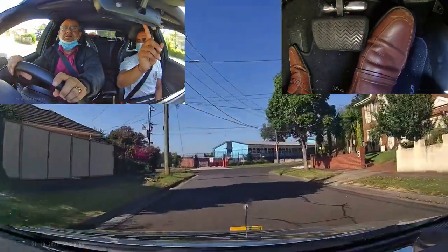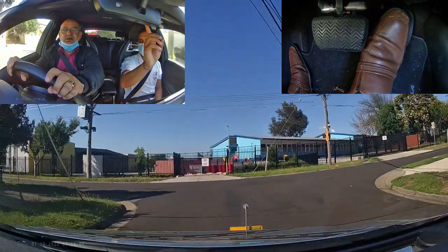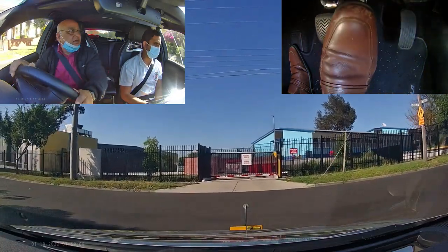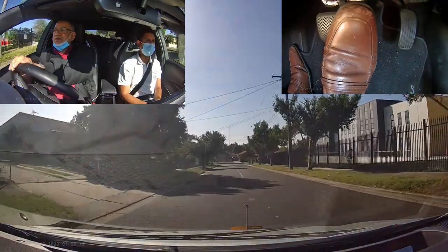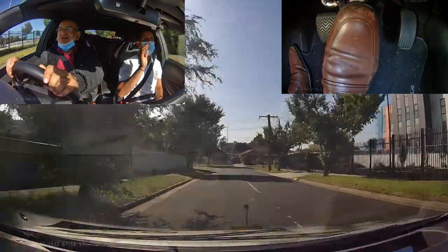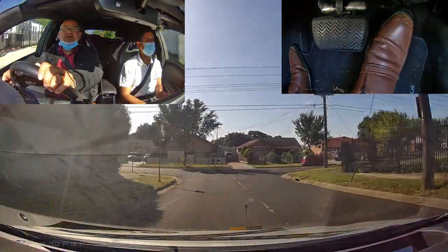Make sure you check this mirror a little bit. It is very important to check. The most common mistake students make is that they're not checking the center mirror, and they lose lots of points. So if you want to get some extra points and pass your driving test, don't forget to check your center mirror. Take a next left.